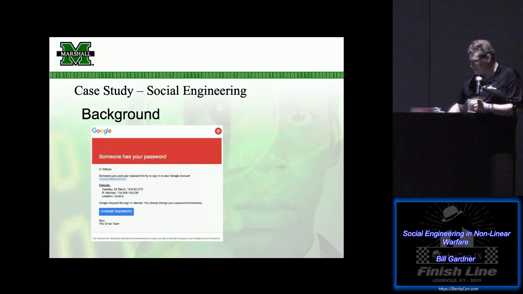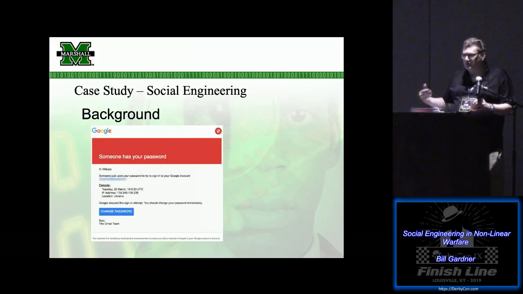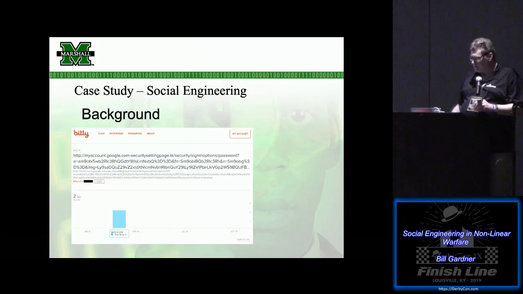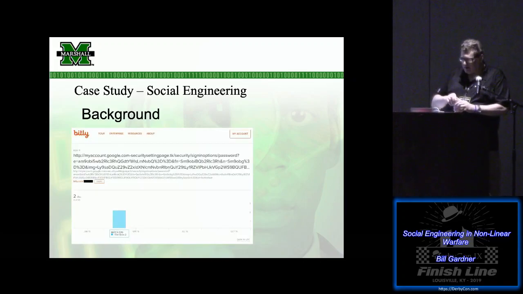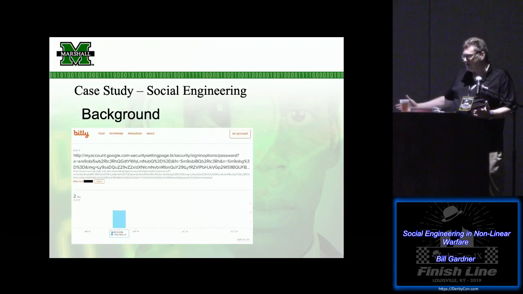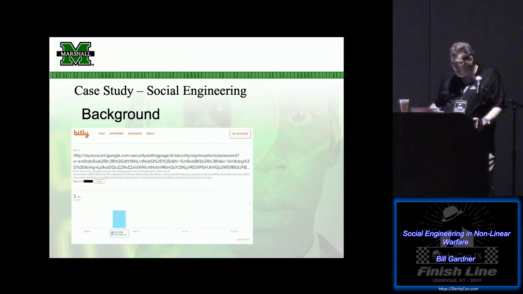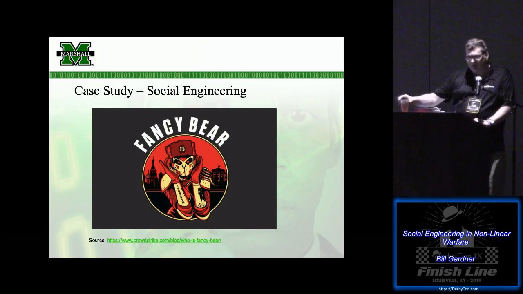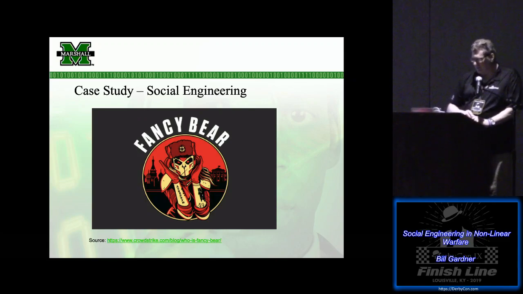So in this case, what they did was they sent him this message saying, hey, there's something wrong with your Gmail account. Who would not want to fix their Gmail account, right? You change your password. So they sent him this bit.ly link. Who clicks on bit.ly links? Everyone, exactly. We all click on bit.ly links. So as a result, he clicked on a bit.ly link and he was compromised. And the specific malware that was used in this case was Fancy Bear.